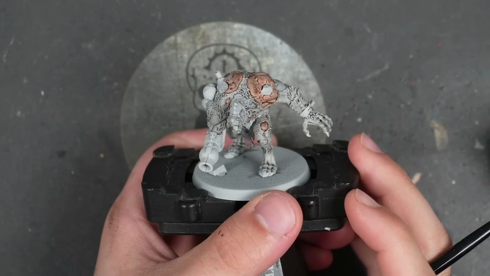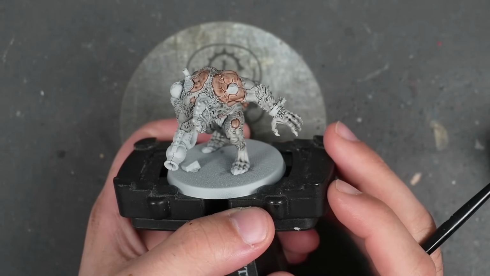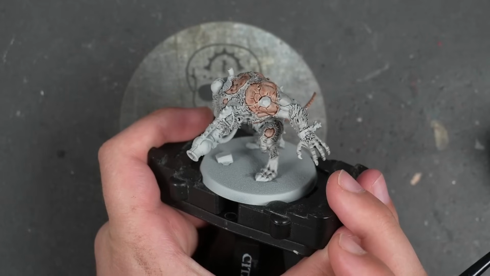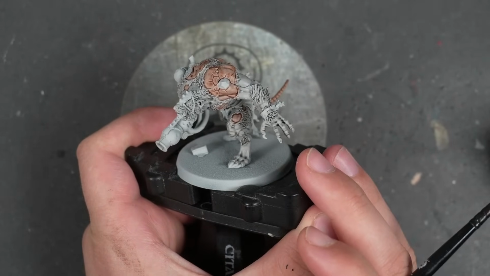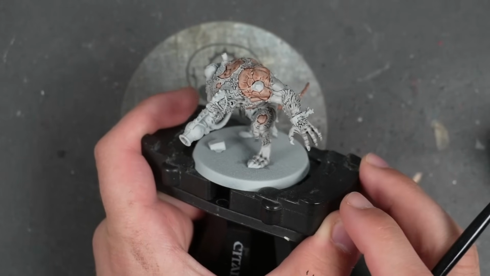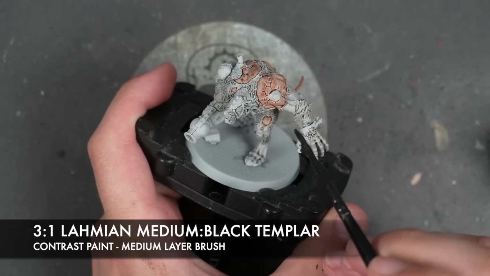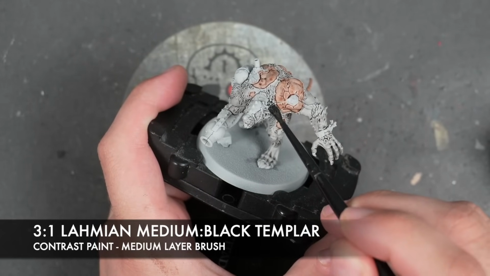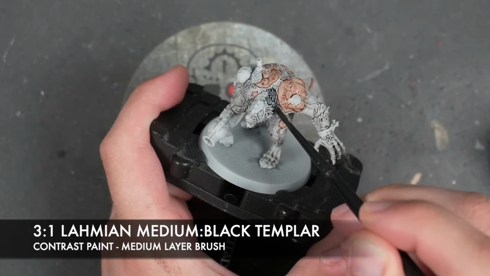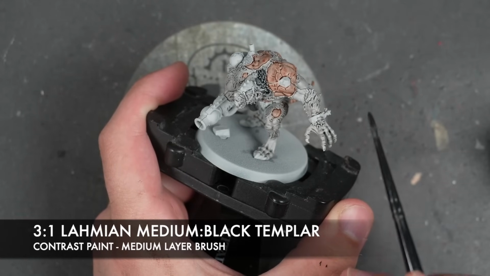So now that our first coats have been done across all three of our Rat Ogors, we're going to go back to the one that we did with Nuln Oil. The colour we're going to be using second is going to be some Black Templar. But we're going to thin it down, so roughly 3 parts Lahmian Medium to 1 part Black Templar mix. We're going to start up here on the back by applying this, like this sort of thing.